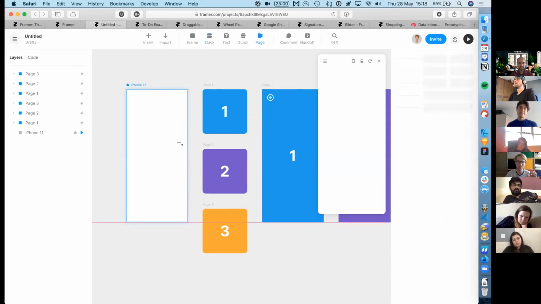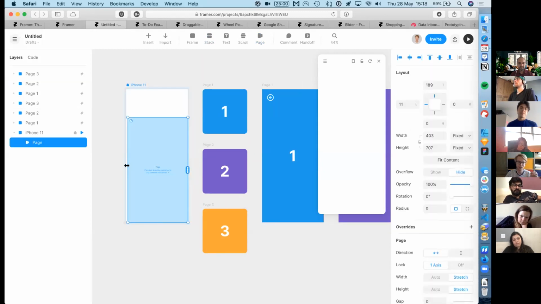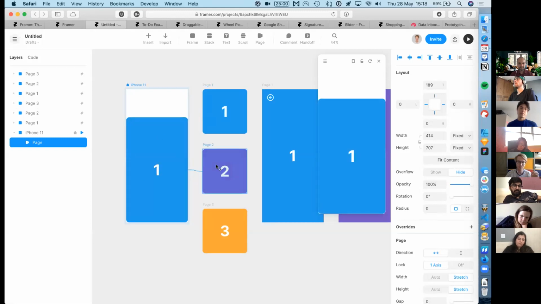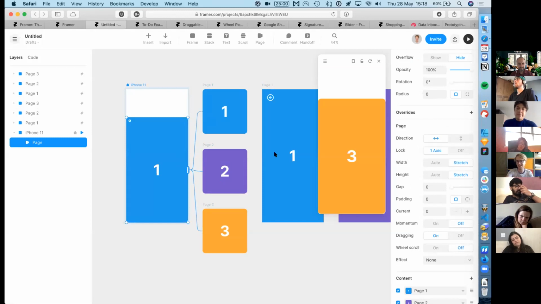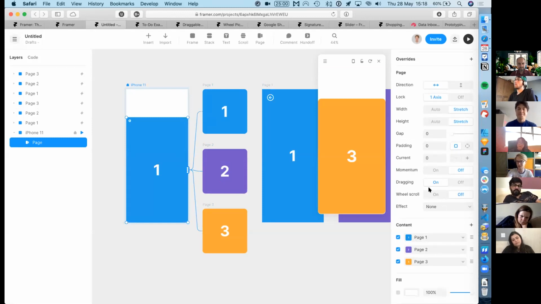So if I create a page component here, it's going to ask me to connect 1 or more items to it. So if I then click page number 1, it now contains just the 1 page. If I then add a second one, it's going to have these 2 pages, and I can already swipe through these 2, as you can see. Then I add number 3, and it's going to have 3 connections, and I can swipe through like this. And then, with this page selected, I can choose how it controls.